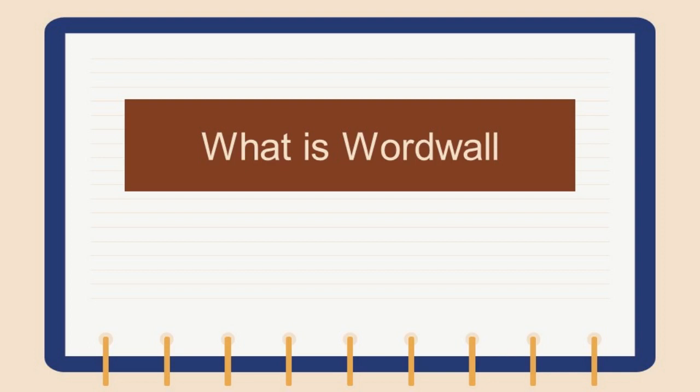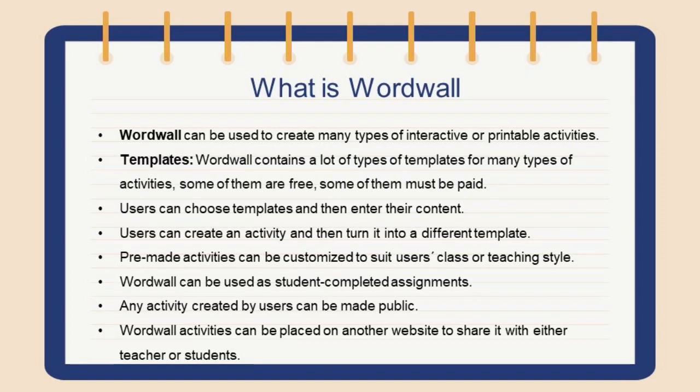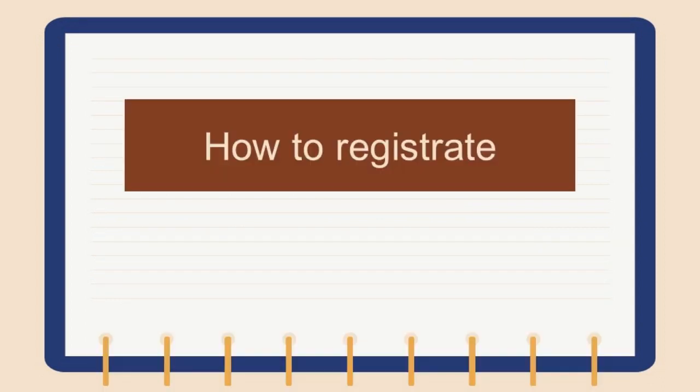What is Wordwall? Wordwall can be used to create many types of interactive or printable learning activities. Some are free and some you must pay. You can simply choose templates and enter your content, or you can customize the template for your learning style. Wordwall can be used as student-completed assignments. The learning activity that you created can be made public. As well, you can use them on another website to share with other teachers and with students.